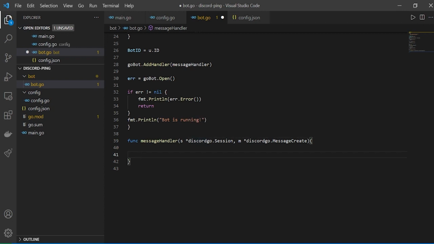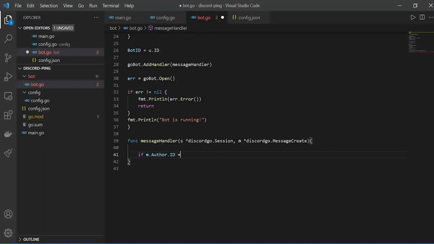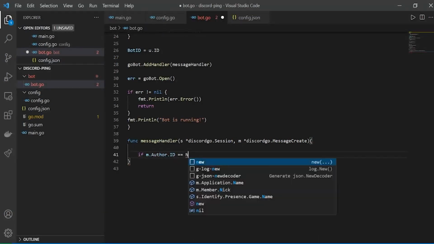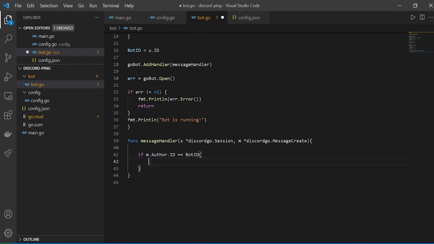And here now there's one thing we need to do, right? In all bots, like let's say Slack bot or Discord bot, when you define a lot of commands, sometimes the answers could actually be confused as commands by the bot. So what we need to do is make sure that if the author ID of the message is not equal to the bot ID, the bot does not start confusing the messages that it is sending itself as commands.